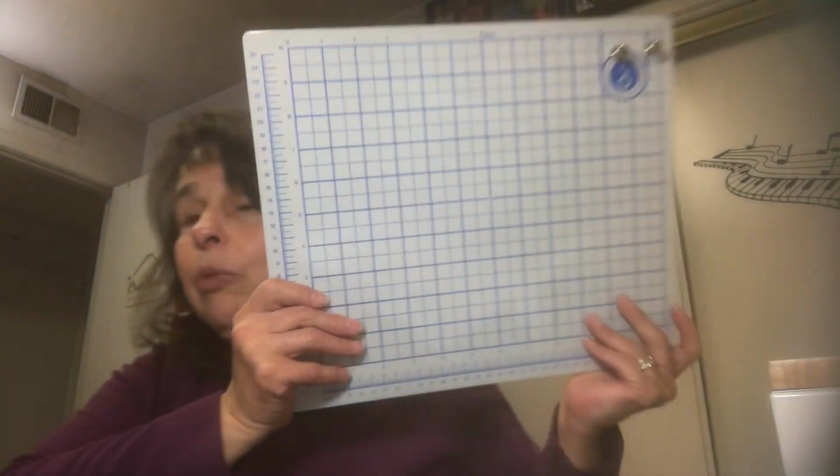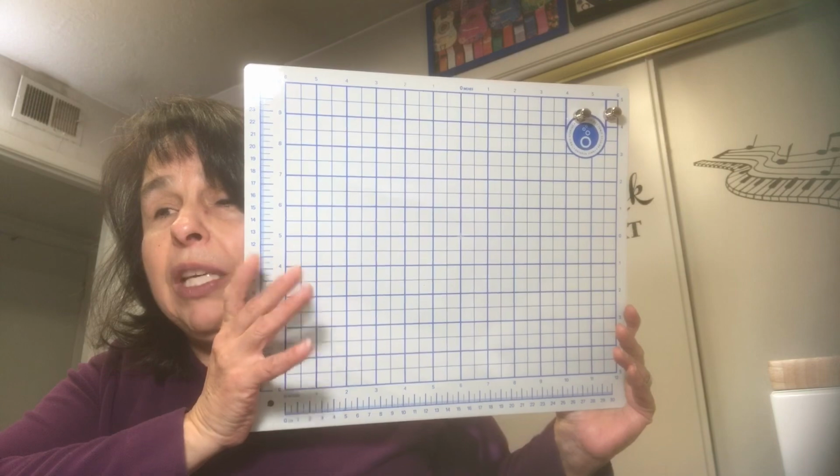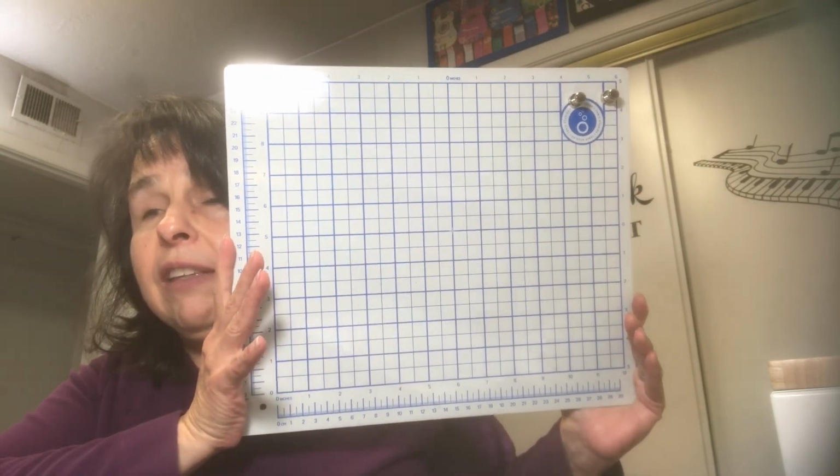I think it's going to really be a game changer for me as far as card making and stuff like that. So yeah, that's what I wanted to bring to you that I have just recently purchased and received. And again, Jack ordered it from Amazon and it was $30.49. So yeah, I'm excited to use it.